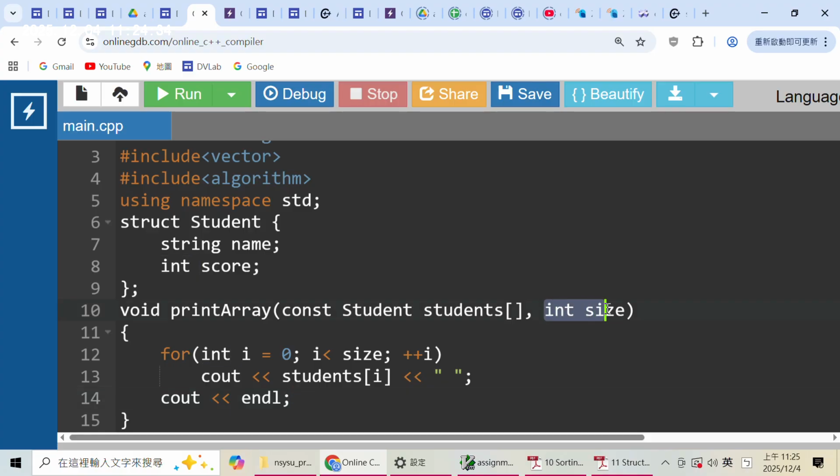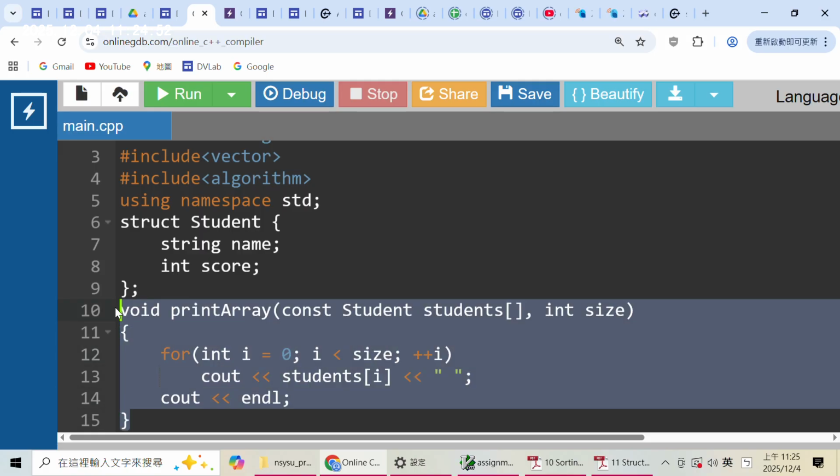We need to send the array size, and we can only use brackets, because a static array does not support the add function. So here is the print array function.